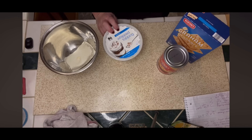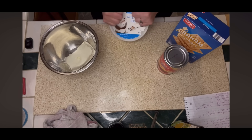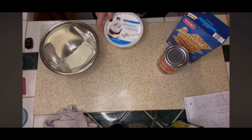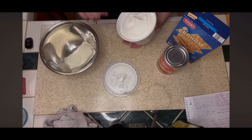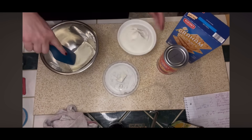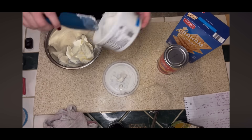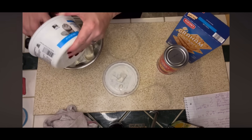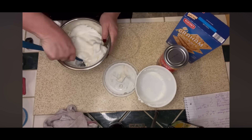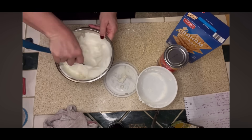The Cool Whip, if you could find it at Aldi, was $0.89, and it was $0.89 at my local grocery store too. This is pretty easy — all I have to do is take the softened cream cheese and mix in the whipped topping. I'm going to do this a little bit ahead of time so it can set up. I'm just going to start breaking up that cream cheese and then fold in the whole container of whipped topping. I'll just keep stirring and folding that cream cheese in with the whipped topping.